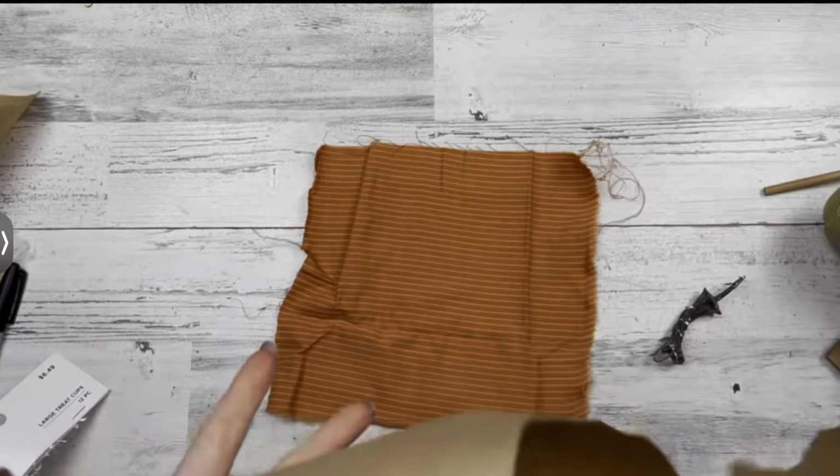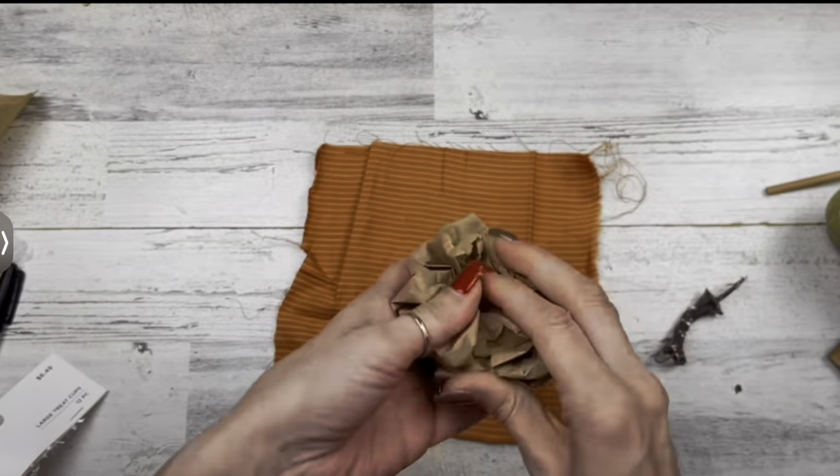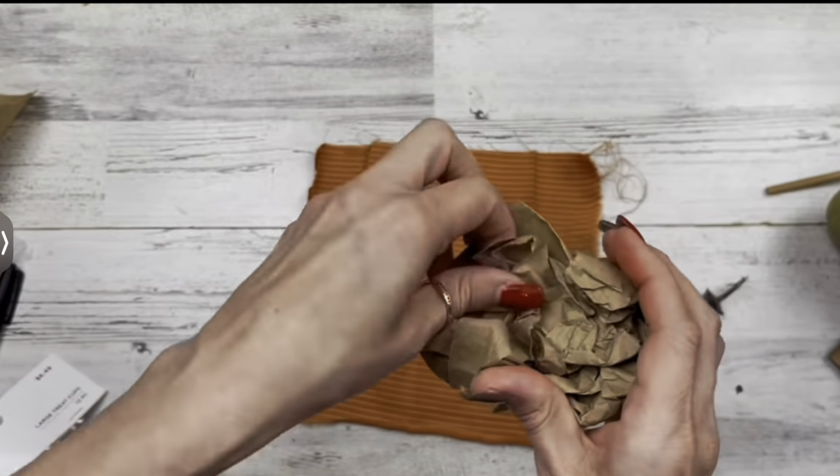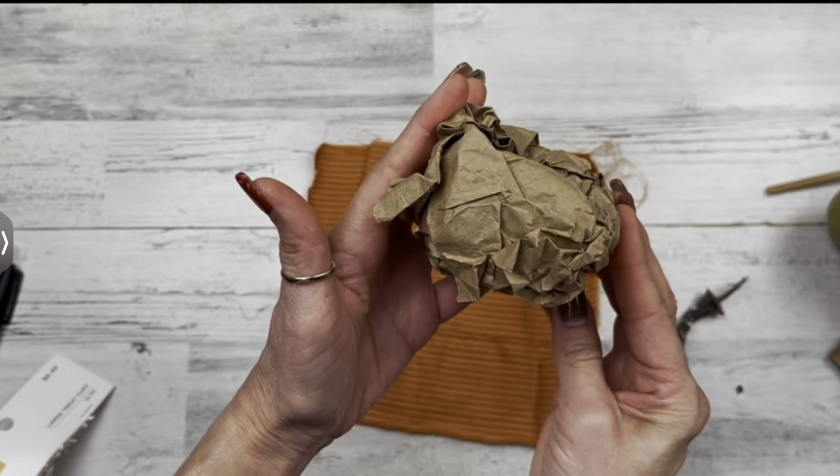So I'm taking a big piece of paper. I shouldn't have ripped it. I should have left it on there. But I'm forming it because I'll grab the other little sheet here in a minute. I'm forming it into that shape of a pumpkin, thick on one side, thin on the other. This is what it looks like.